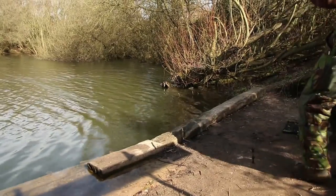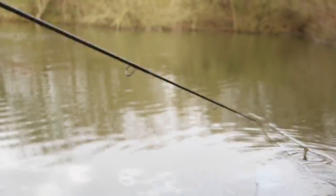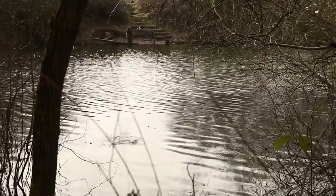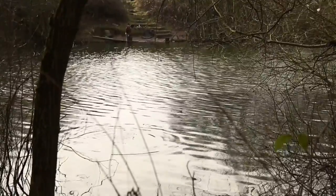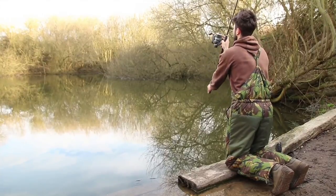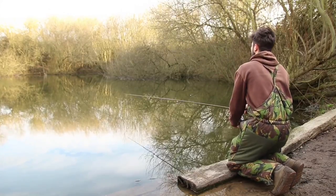One of the best situations where I would say the braid really does stand out, head and shoulders above a mono or a fluorocarbon, is when you're snag fishing, particularly longer range. Because there's no stretch whatsoever, you can clip up to the trees, really tight to them, get as tight as you like, inch by inch, closer and closer. It's never going to stretch and land in the tree like it does with mono or fluoro.